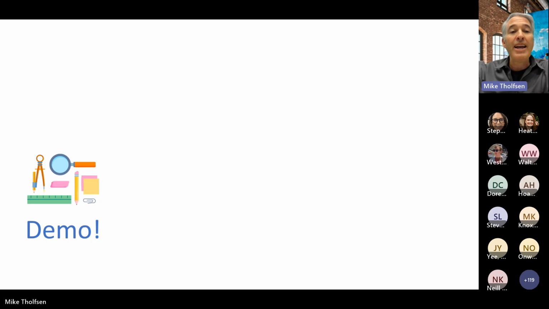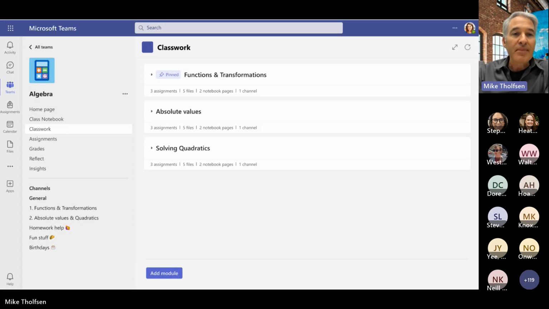And so the way this is going to be in preview in spring and ready by back to school. But the way it works is that you have a team, and there is this new classwork over here that'll appear on the left-hand side. And you can have these different modules, as we call it. You can see 3 modules here. And I've got one pinned at the top. I've got some different modules for my math class. And the idea is, you can see there, I'm going to expand this.